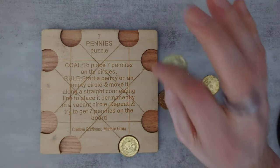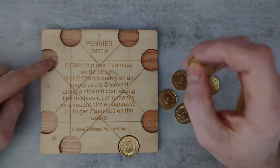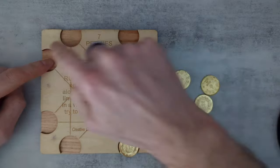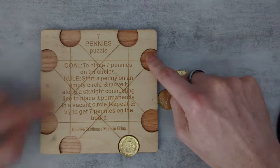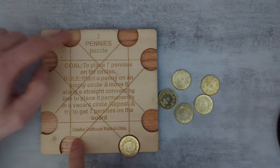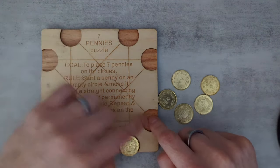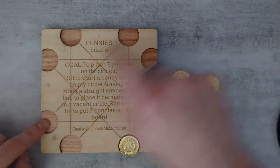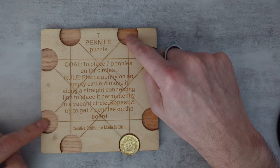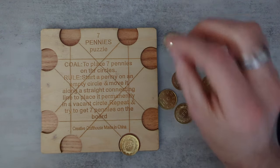I've got a hypothesis. I haven't thought this through very deeply, but my hypothesis is that if I go from here to here, I can test this really quickly. I can go from here to here, then I'm going to fill this one by going here to here, then here to here, here to here, here to here. And then I'm stuck — that one is impossible at that point. So that is not the solution.